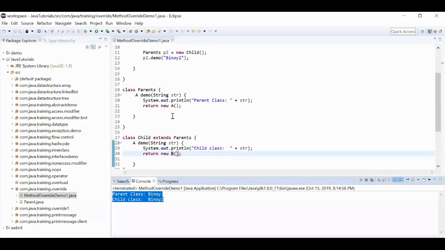We already talked about the four modifiers: public, protected, default, and private. And we also discussed that public has very little restriction, or we can say it doesn't have any restriction at all. But on the opposite side, private is a very restrictive access modifier.